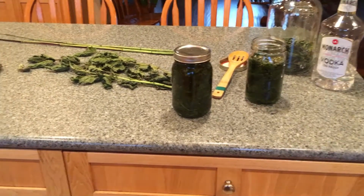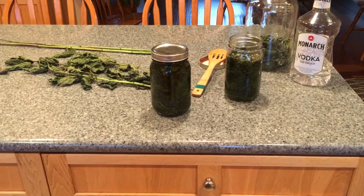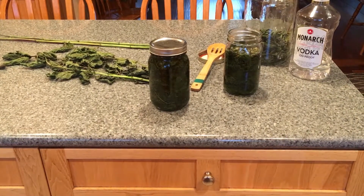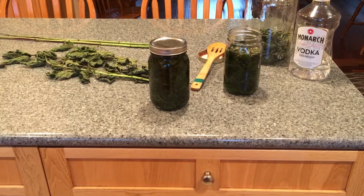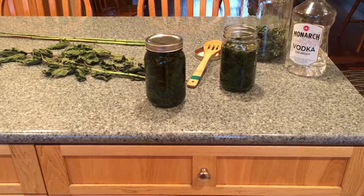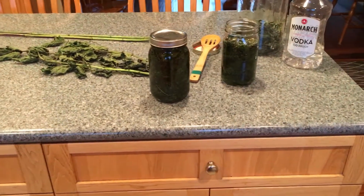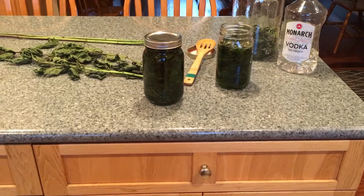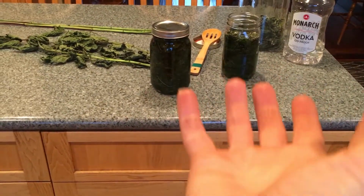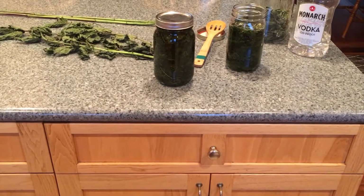So this is the stinging nettle process for making tincture. You want to write on your calendar the date that you set it in the vodka, and then also on the calendar the date that you want to finish your nettle tincture. What you do to finish it, and I'll make a video at that time as best I can, you get some cheesecloth and you strain out the contents of the jar into, I do it into a bowl.